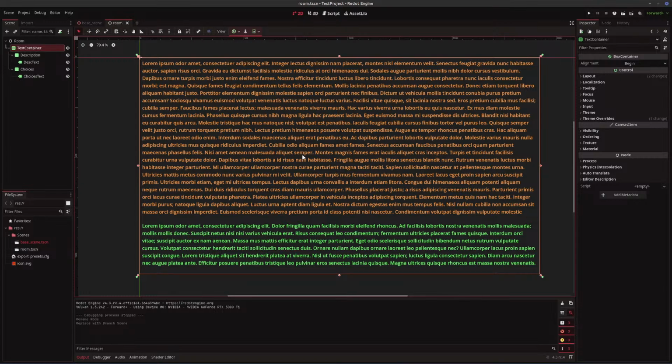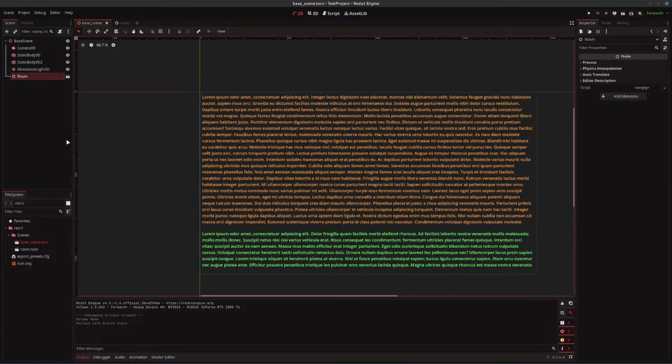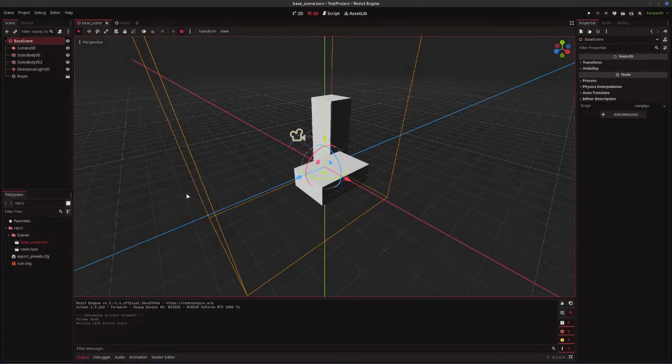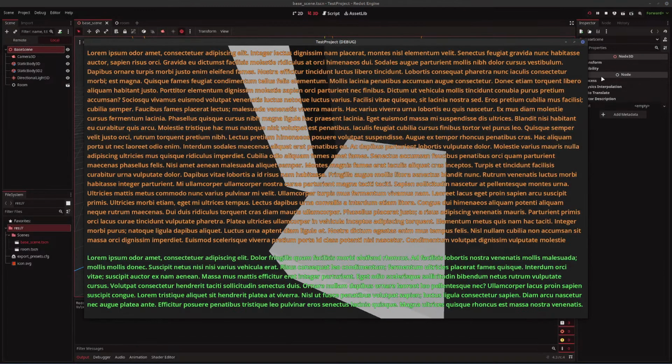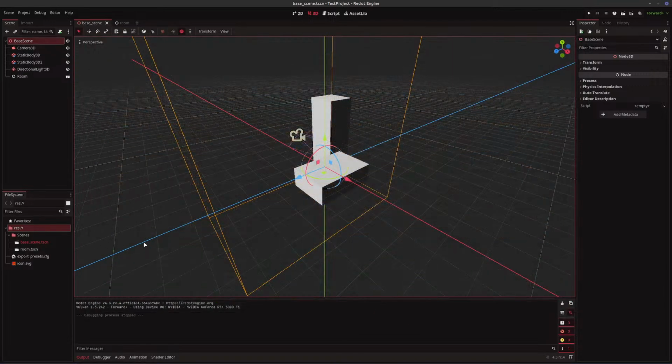I'm not sure really how that would work, honestly, because I still don't know that much about these engines just yet. But I know what I want to do is I want this to be overlaid even in the editor, and I'm not sure how to do that. Anyways, let's run it again.